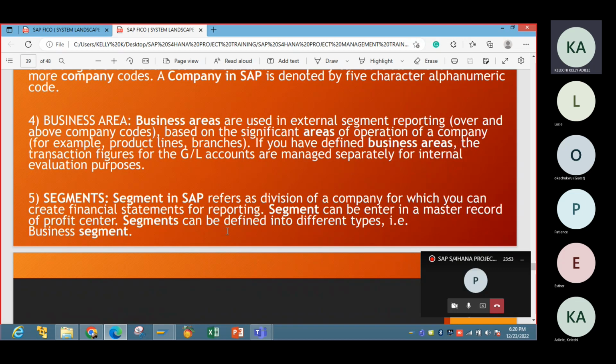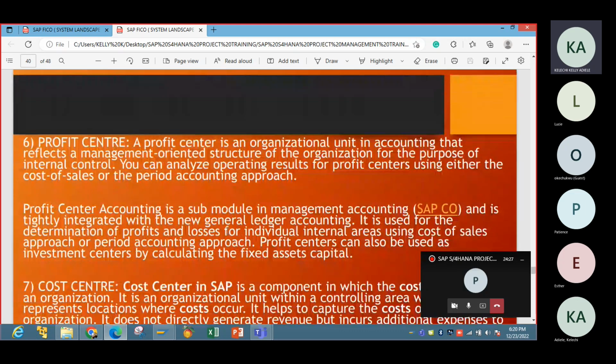It generates its own revenue. It has its own staff. They do their own expense and they report back to the company code. So it has similar nomenclature with the business area, right? The basic thing is that the business area does more of external reporting. The segment is more internal because it's an integral part of the company code. So I'm just trying to explain them so that we can go through the configuration.